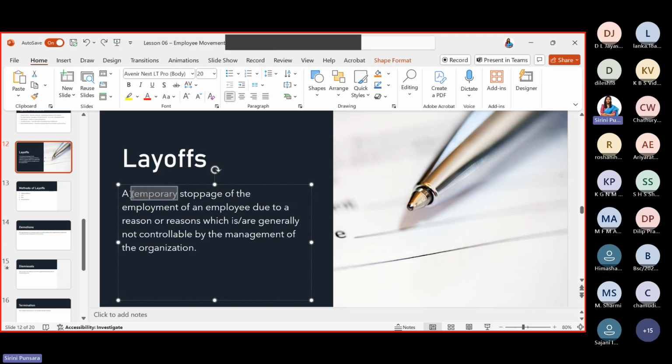So the first one is temporary. The other one is that it will be done by the management, right? And the point is it would be because of a reason which cannot be controlled by the organization. For example, during the COVID-19 period, I think some of the employees lost their jobs. Some of them lost permanently. Some may have lost their job temporarily, right? So they temporarily stopped employee work. Once the situation is fine, once they have sorted it out, they will ask employees to join the company again, unless they have found another job. So that's what we call layoff. It's a temporary stop of work due to the situations that the company is facing, some unexpected situations.